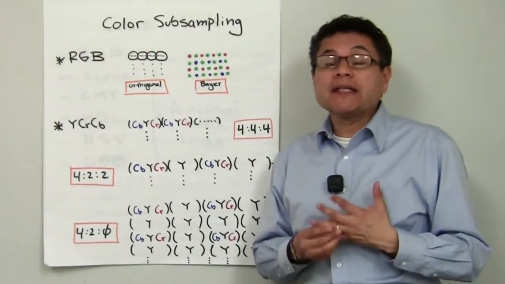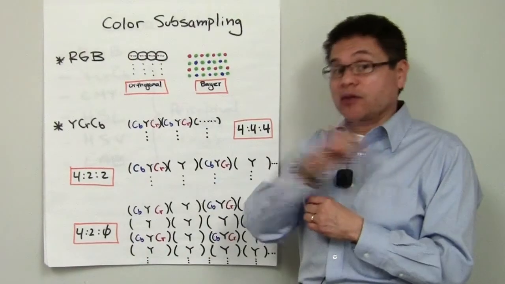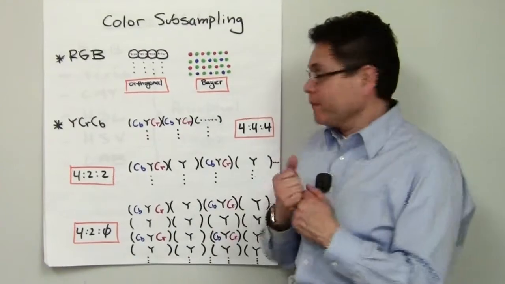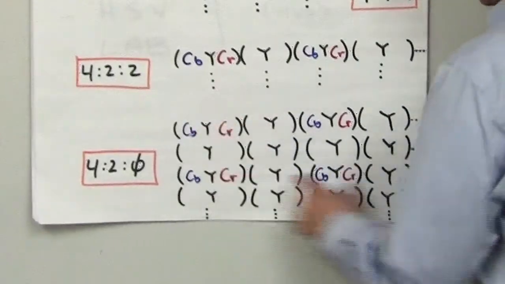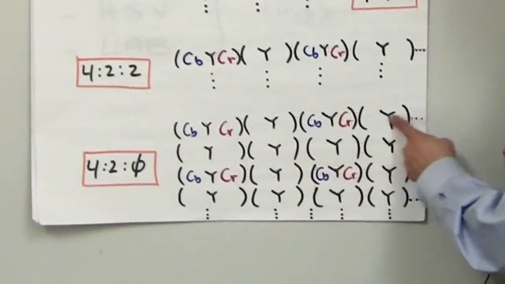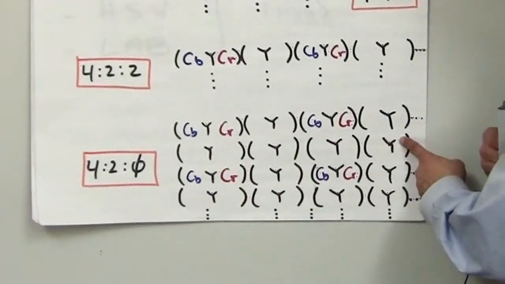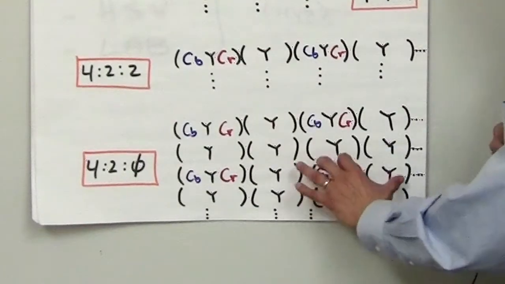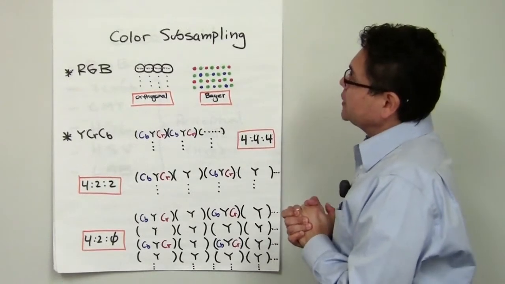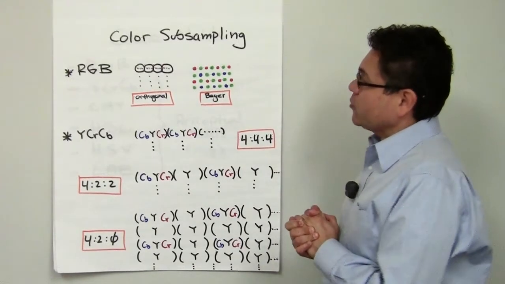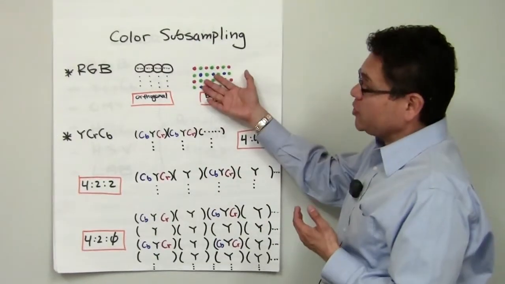A lot of compression schemes use the 4:2:0 format, and that's essentially going subsampling not only in the horizontal domain, but also in the vertical domain. In this case, you subsample every other pixel in the horizontal domain and every other line. You can see here that this line here has chrominance components that are subsampled, and this line here has no chrominance at all, and so on and so forth for the entire two-dimensional image representation. So you could see here that there are different colors of sampling schemes that follow the response of the human eye. They could be done in any of the color spaces, whether RGB or YUV.